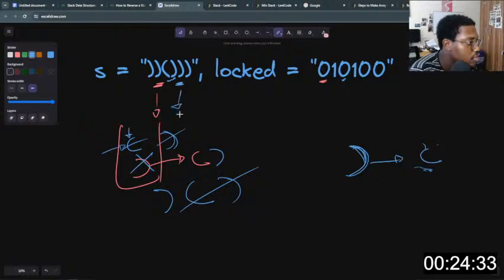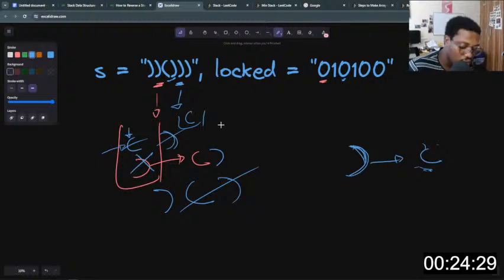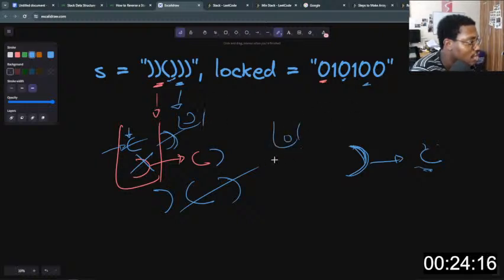We add this to the stack still, right? We add it to the stack like this, and then we check for the next one, which is 0, right? We also add this to a different stack here. Then you can see the next item here is a closing parenthesis, right? It's a closing parenthesis. Okay.